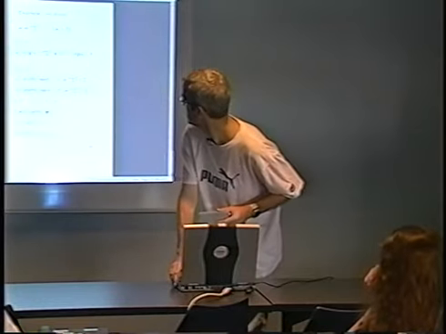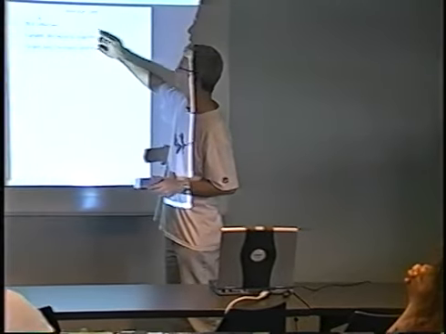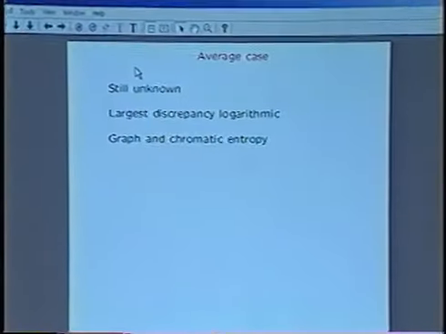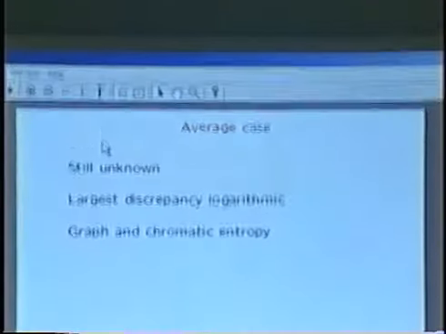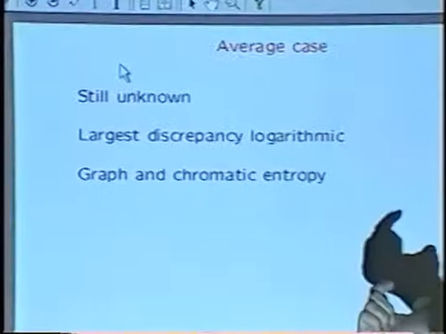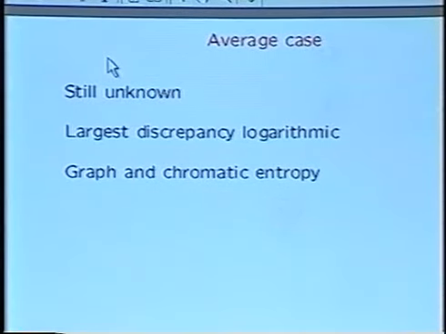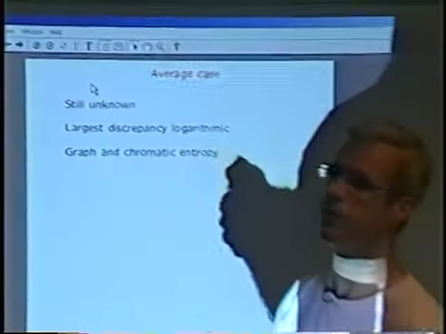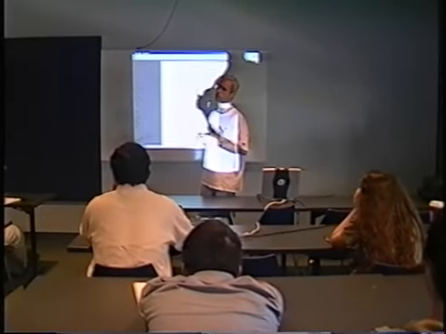I don't know if I wrote it, but I said the largest discrepancy is logarithmic, and I suspect that's the largest I can find. I suspect it's true. If that's the case, that shows that maybe there isn't a reason to go into high-dimensional vector quantizers, which are much more complicated. That would have applications maybe not just for coding, but also for speech, because this means that you can get close to the distortion that you want with very low dimensions. So maybe this would apply if you're doing quantized HMMs or something, rather than continuous. Then it would tell you that you maybe don't need to go to high dimensions.